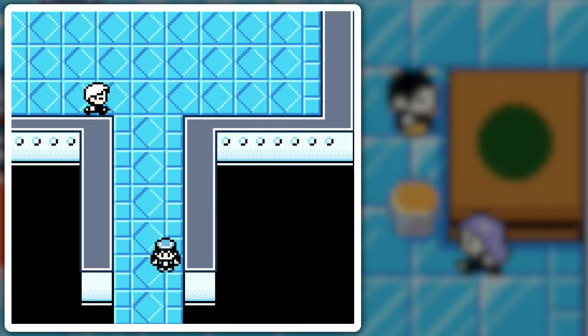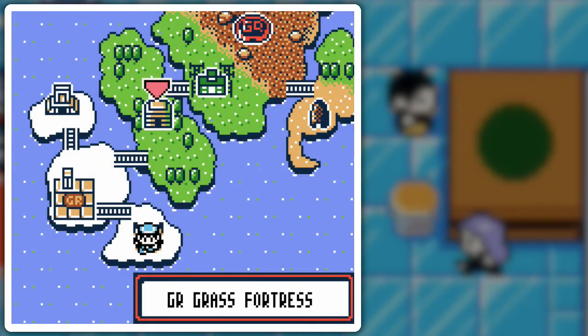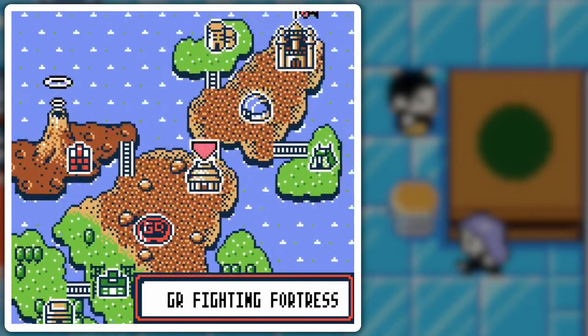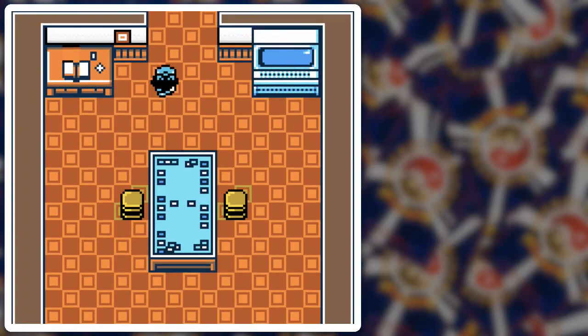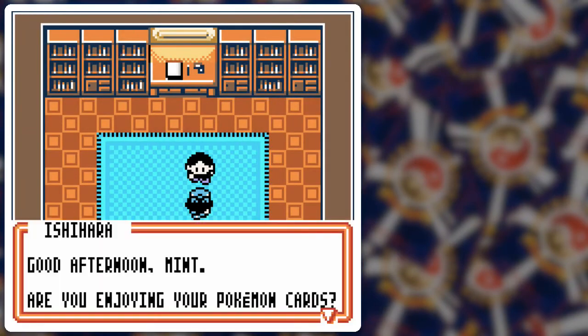And we are off to one of Ishihara's houses. I don't know which one he's going to be at. Probably this one.